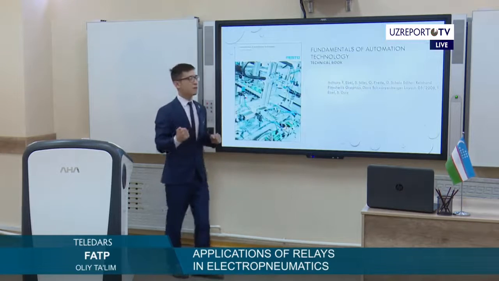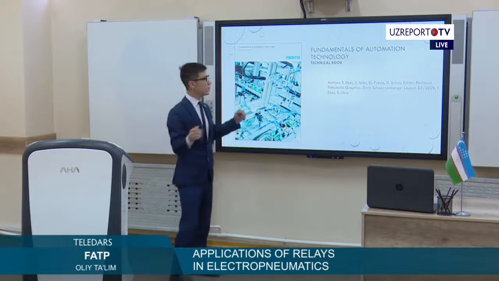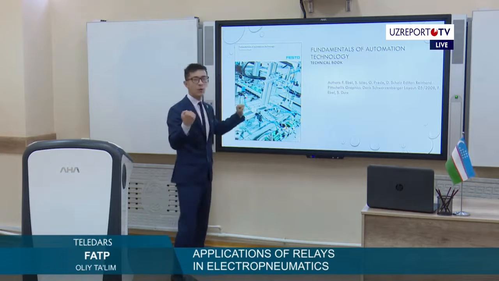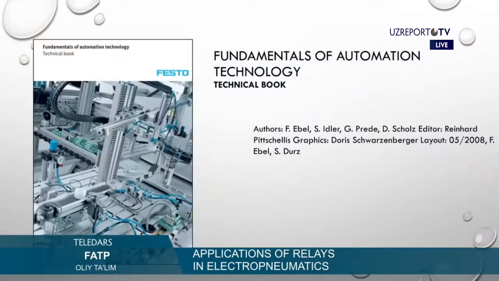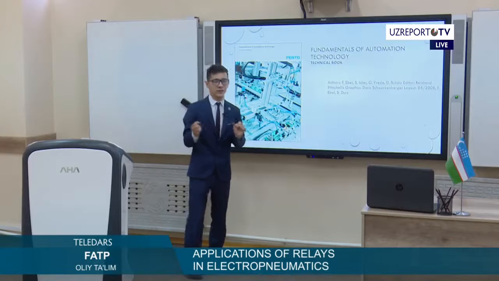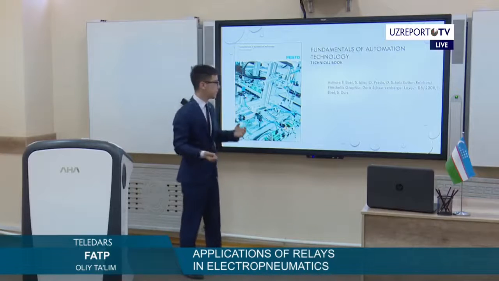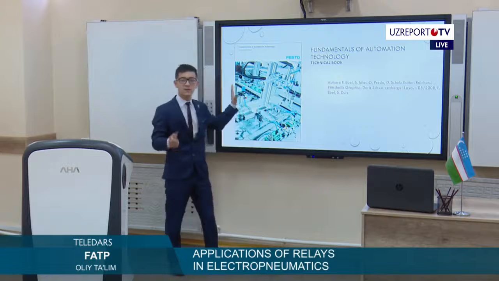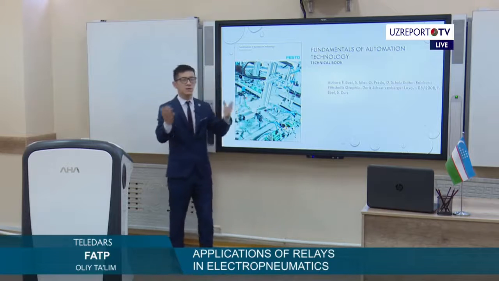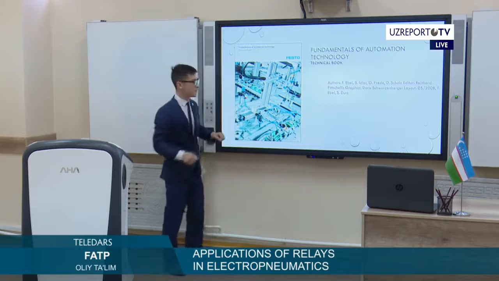Before we start our lesson, I recommend you this type of books, not only these books. Today I'll take all information from this book. Name is Fundamentals of Automation Technology. Give attention that it's a technical book. I want to say that for our dear students, take a lot of types of these technical books because they have practical applications, practical information, and it's very cool and nice to use for students. Here I give information, and all of it is open source. You can download it from the internet and use and read. Good luck, dear students. Let's start.